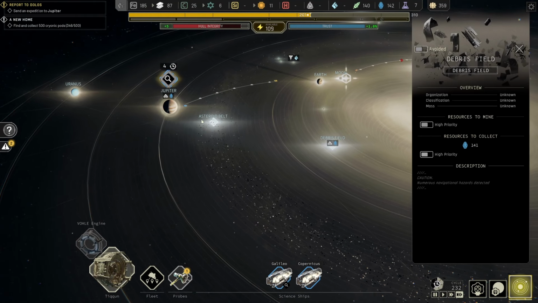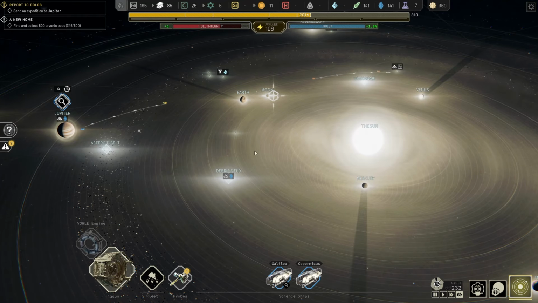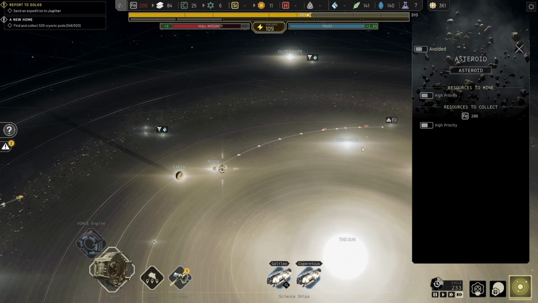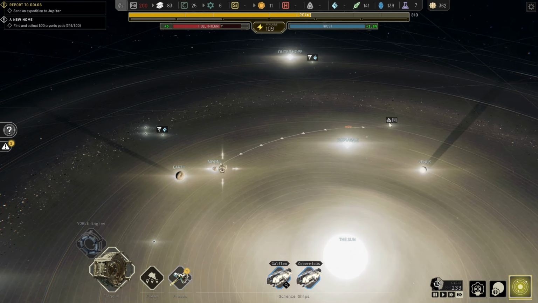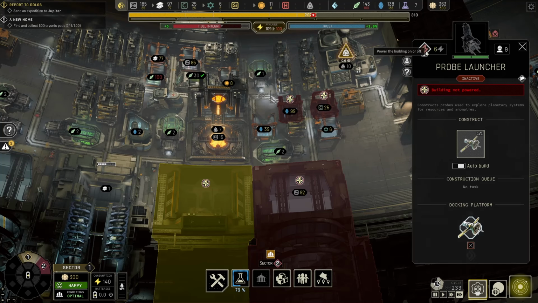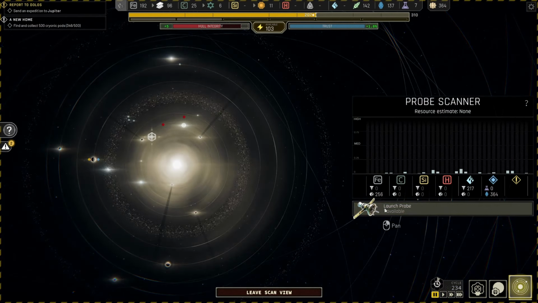Here we still have 140. I definitely need to just increase my population like crazy, basically. Which means I'm probably gonna need more of these, though. At some point, this is gonna get empty. So let's restart that guy. And let's find a bit more iron, if possible.